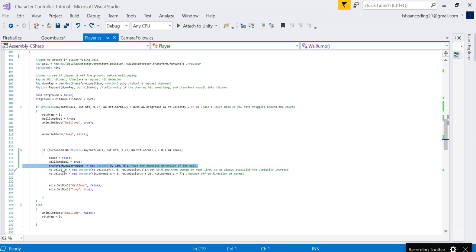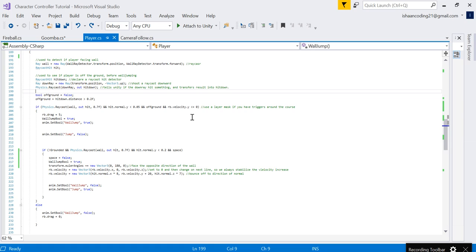Then we modify the player's rotation in a Vector3 form. So transform.eulerAngles. We don't modify anything on the x or z, but we modify the y-axis, and we're adding on to the existing Euler angles of the player. So we just add 180. And if you think of a circle, 180 is directly on the opposite side of the circle, and 360 is all the way around the circle. So 180 would be the opposite direction of where the player is facing right now.